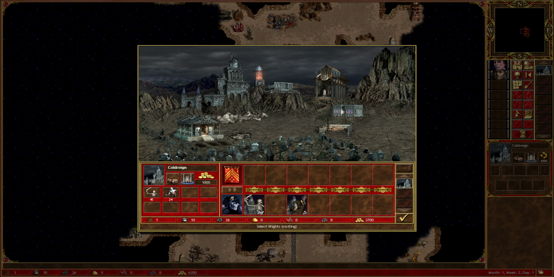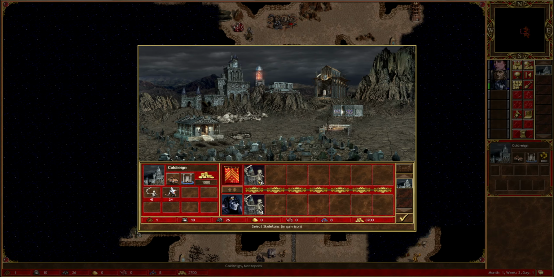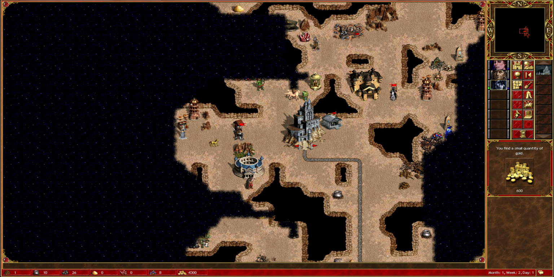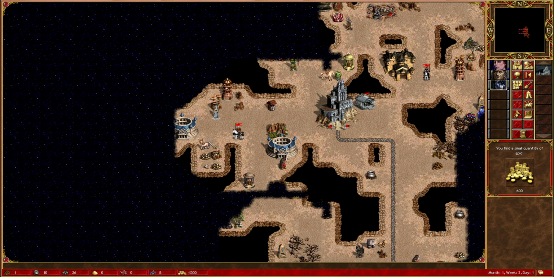Yeah, I'm just going to dismiss these. I'm not going to skeleton transform them. And Sandro can leave everything except one skelly in the castle. Okay, lots of Centaur captains and lots of Oceanids, lots of rogues. All of these should be pretty easy fights for Vidamina, actually. Especially when she picks up the rest of her army.